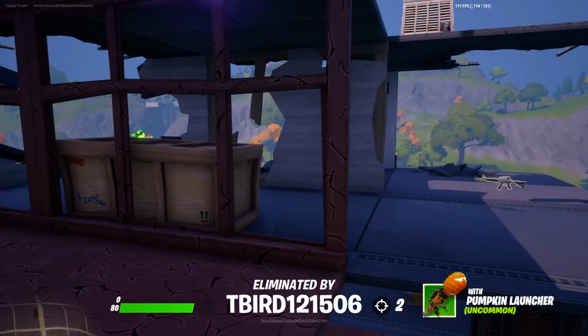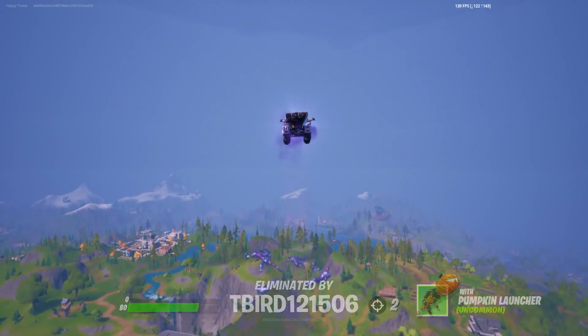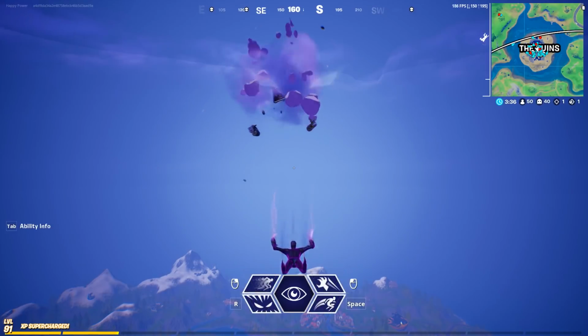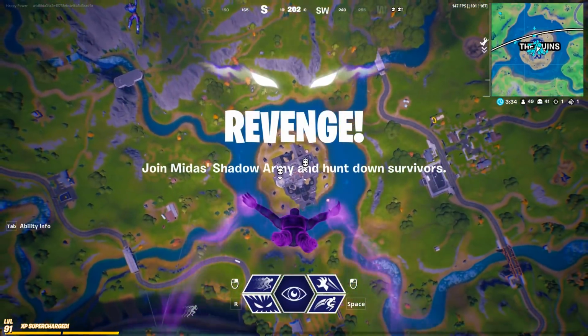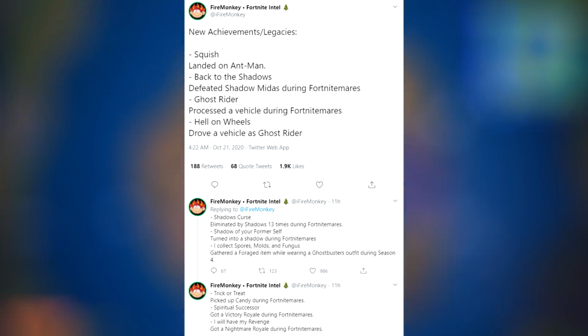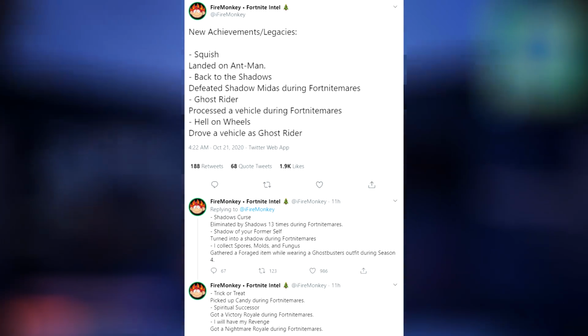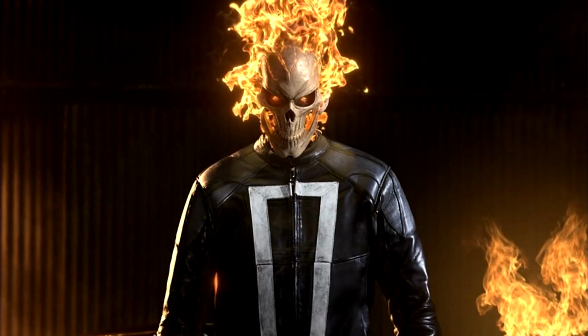Now, speaking of collaborations, we have some new strings for not only ANTMAN, but the release of the Ghost Rider. So here's some strings and achievements from FireMonkey. New achievements / legacies. Squish landed on ANTMAN, which of course confirms that ANTMAN is definitely real. Back to the Shadows, defeat Shadow Midas during Fortnite Mirrors. Ghost Rider processed a vehicle during Fortnite Mirrors. Hell on Wheels drove a vehicle as the Ghost Rider.